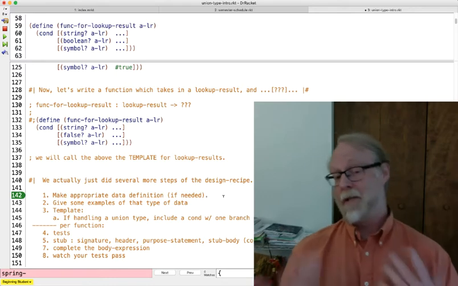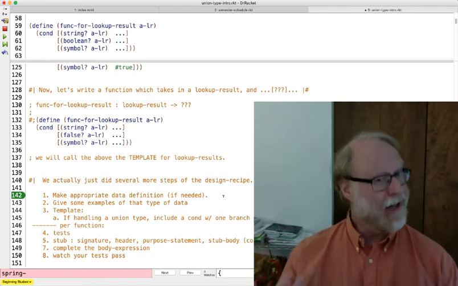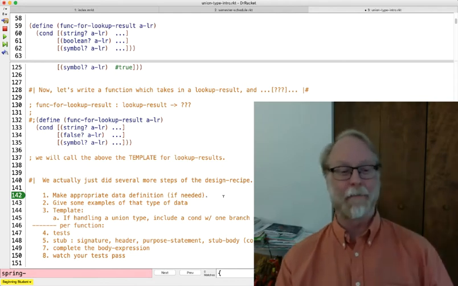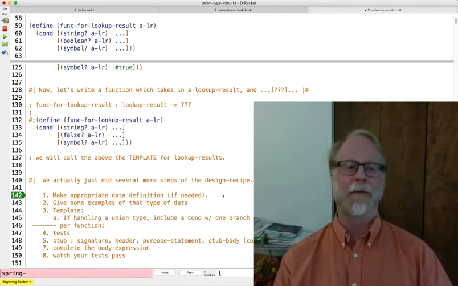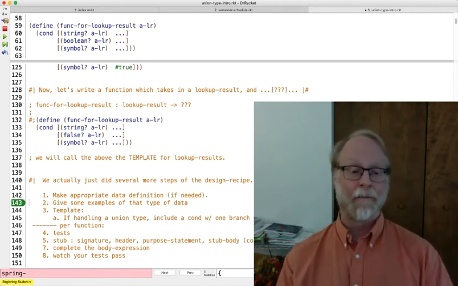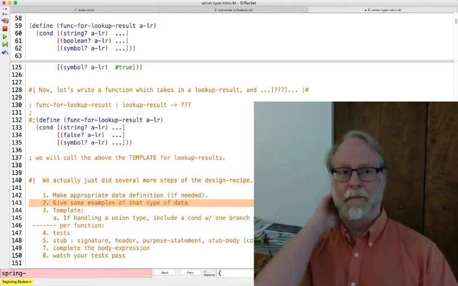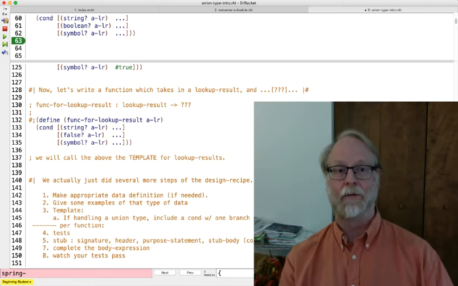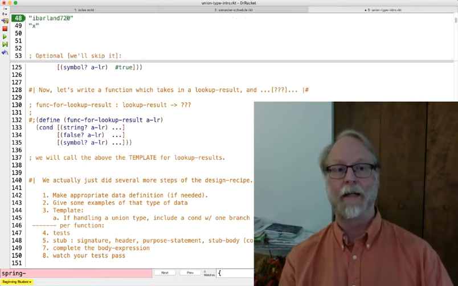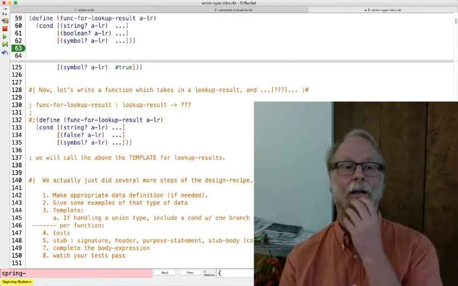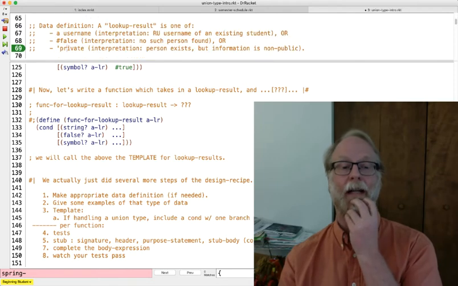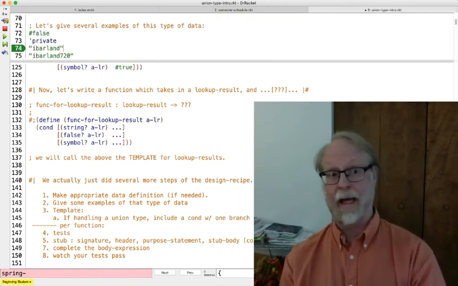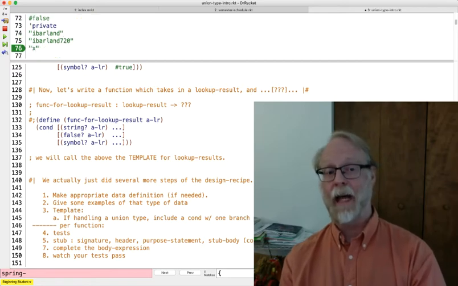And sometimes, here's the new bit, sometimes it might be a union type. You now have a new sort of tool of ways of representing information. You might say, hey, I want a union type to represent something well. Give examples of the data, okay? And we did that when we gave our data definition up earlier. We had our data definition, and the first thing I did was come up with several examples of the data. And why is that kind of handy?